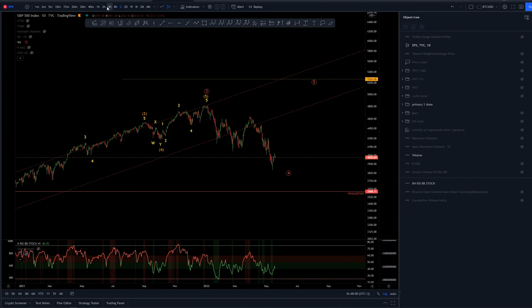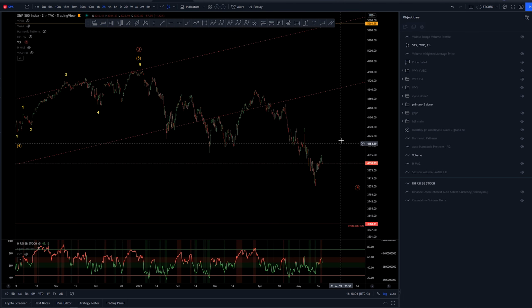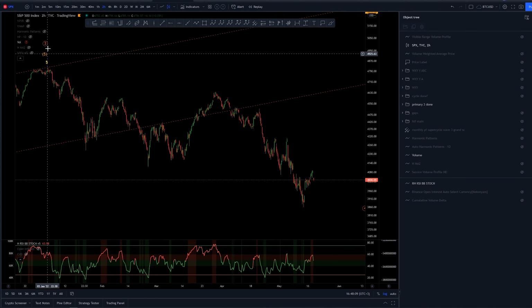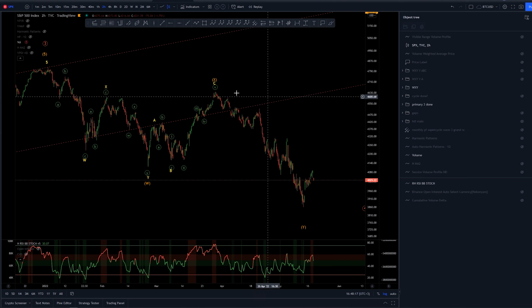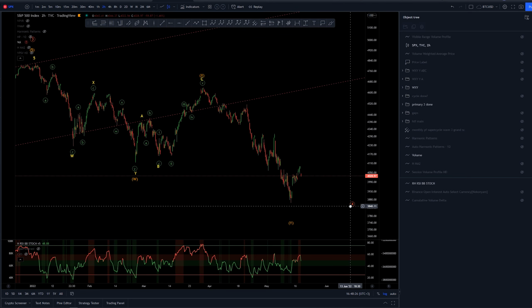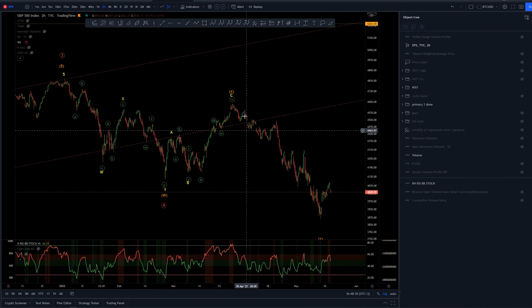So let's zoom in a bit, get to like a 2 hour time frame and start looking into the wave structure here. So again, this is the wave 3 up here from December 2021, and we can have a couple of different options here. We had a WXY count previously presented where the Y ended here, and we had something like this, and we were looking at this structure here.